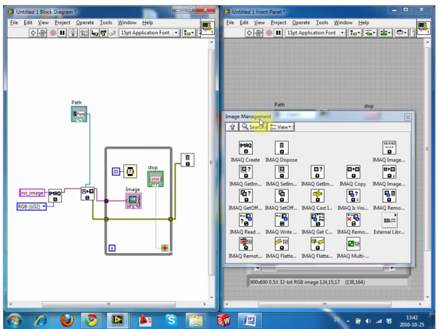Okay, so we have two options for telling it. So right now we've just said destroy an image. It doesn't know what image to destroy. So we have two options. We can say destroy this image, which is fine for this example because there's only one image. But once you start getting to LabVIEW, you'll realize that you need to make space in the memory for lots of images all over the place.